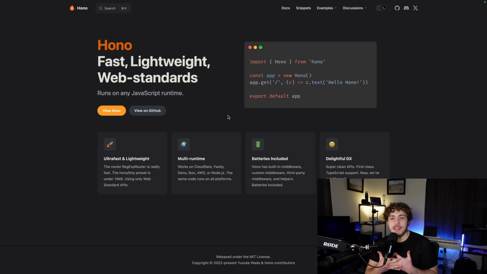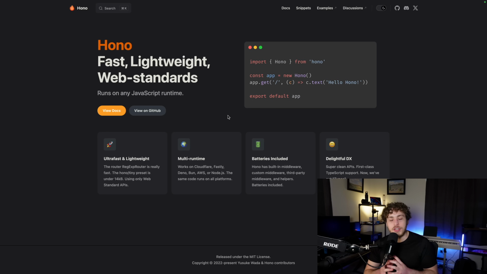So Hono is, as it says here, a lightweight, fast backend framework for JavaScript. It's very similar to Fastify or Express or any of these normal backend JavaScript frameworks that you would use. But what's really nice about this one, it is really lightweight, which means that we can run it anywhere on basically any runtime and also in any framework. And that is a really cool thing we can do with this, and one of the reasons why I want to talk about it.